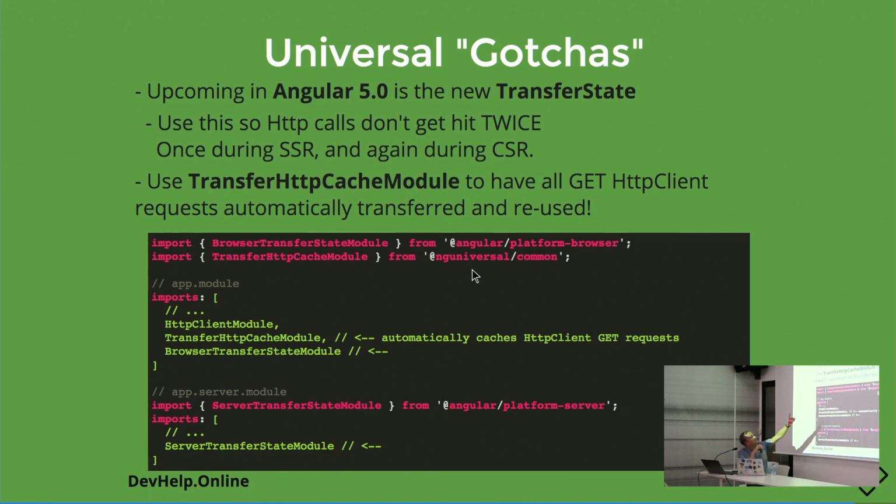So now built in is transfer state, and using this transfer HTTP cache module, which actually comes from the NG Universal namespace, that one's automatically going to take every GET request, serialize them, and pass it down with your HTML as a JSON object. Does that make sense? So if I get beers, it's going to pass this big blob of JSON, a key value array of all the different beers, with the HTML, and then this module is going to grab that from the window, and the client's going to reuse it, right? Hopefully that makes sense. It's a weird one, but you don't have to worry about that problem anymore. Makes life easier.